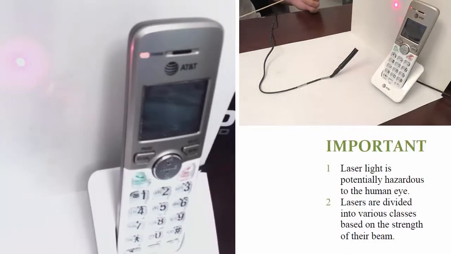You can immediately see that a laser pointer is producing a much stronger, a much more intense reflection on a white screen as opposed to an LED. That's one of the most important properties of a laser. Lasers are producing a very directional light, and compared to LED, obviously the strength is much stronger.